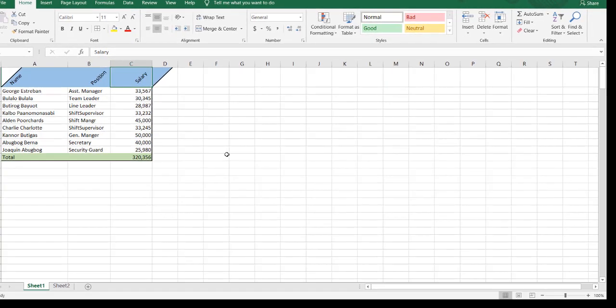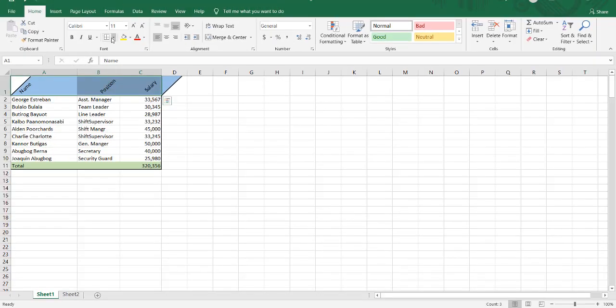Because our cell don't have yet the borders, so just click the borders like that and have the borders, and then I will change the background color. Highlight this area. Good. No, I want the bad.